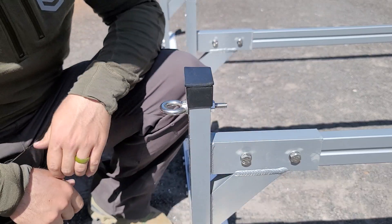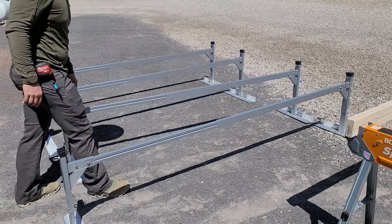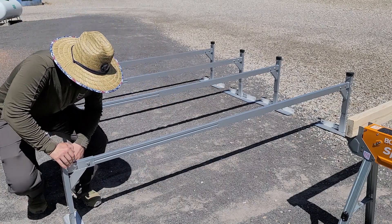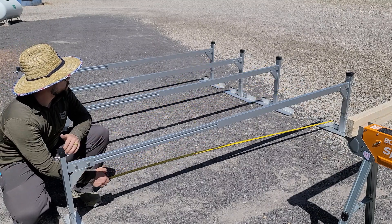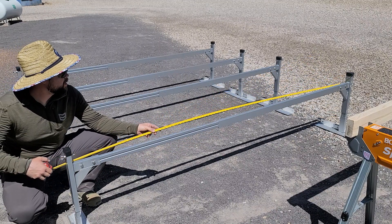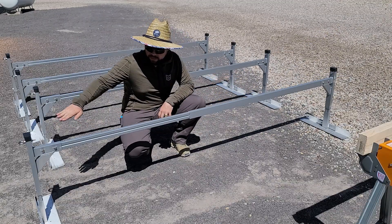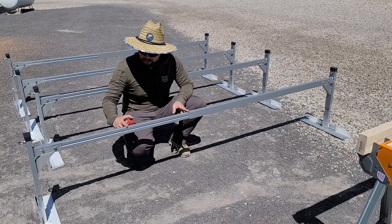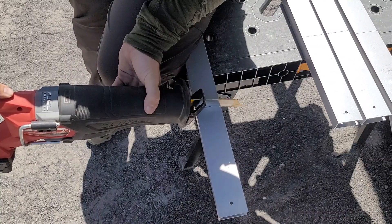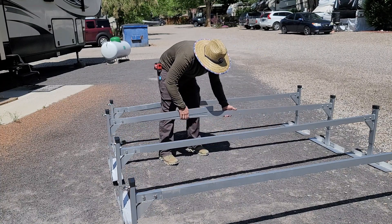I always recommend using blue Loctite on these, as well as all screws and bolts, and making sure everything is tightened down to spec. We know our RV is 101 inches wide in total, but we have to come in a little bit to be where the structure is, which makes it 100 inches. So from base to base, we want to be right at 100 inches to the outside edge, which means our inside edge — where our panels are going to go — is going to be 97 and a quarter inches. Since we want all our crossbeams to be identical, I'm going to scribe on these spacers and get them all identically cut. Once they're all cut, they'll fit into place by sliding them in and pulling the two brackets apart so the sleeve can go into place.